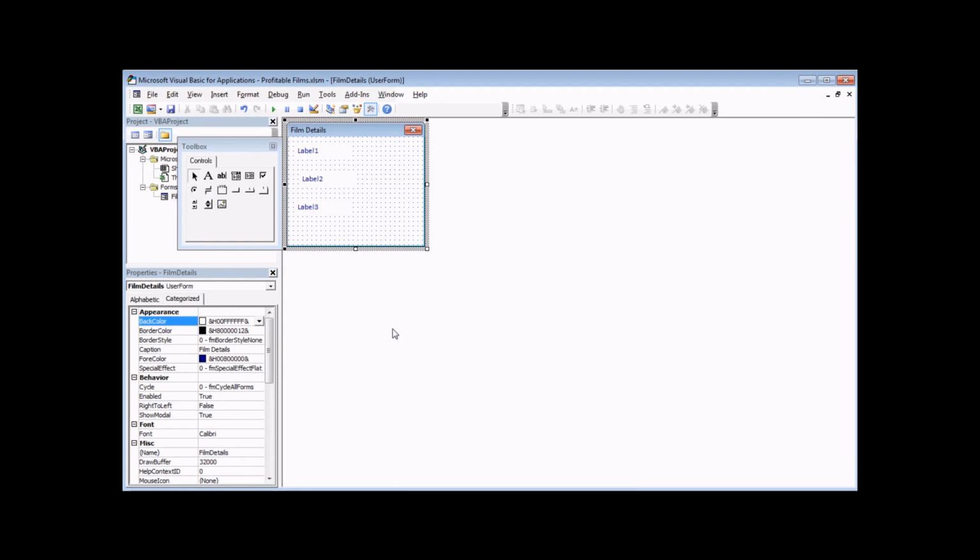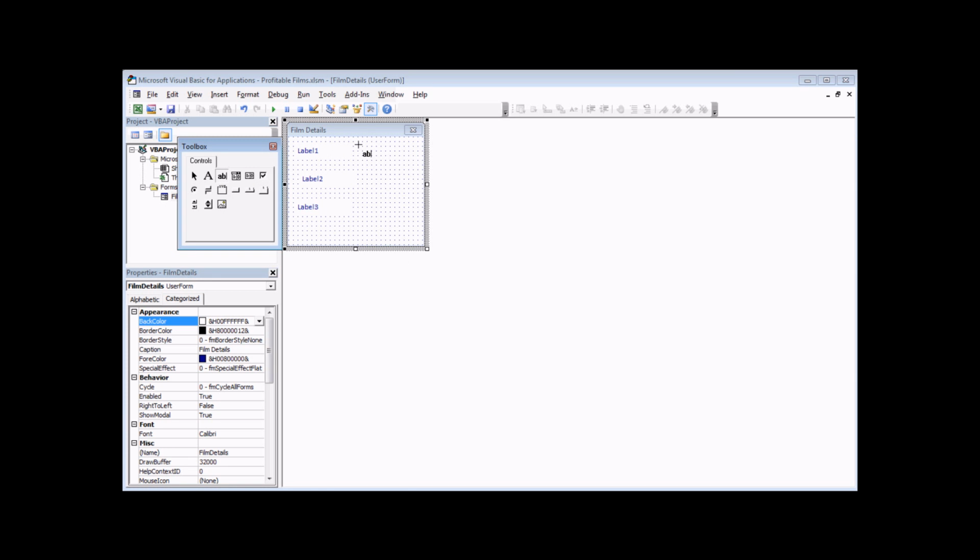Now if you have to draw lots of the same type of control, a quick simple technique you can use is to lock the control to the mouse cursor. So the next thing we want to do is draw 3 text boxes. So you'll find the text box tool by default right next door to the label, and the simplest thing to do here is to double click on the text box tool to lock it to the cursor. So if I double click with the mouse, I can then draw as many of these as I like.